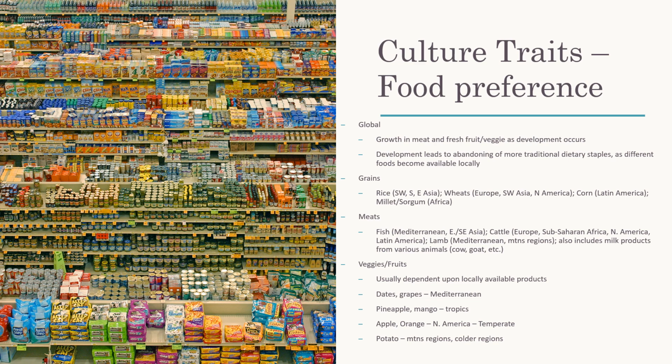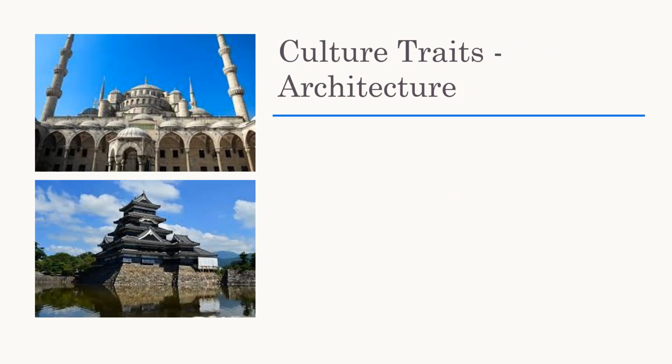And then with our veggies, where you think of potatoes in mountainous regions and colder regions, our tubers or our plants that can grow underground are going to happen in colder regions and mountainous regions. And those vegetables that grow above ground, like carrots, right, those veggies that grow above ground are going to be in more temperate regions with less cold, because they could die off with that freeze, okay?